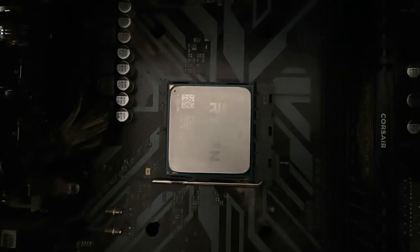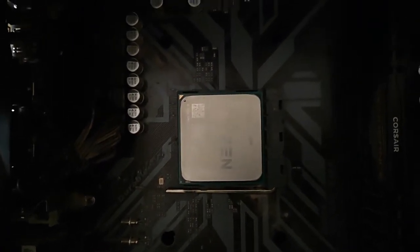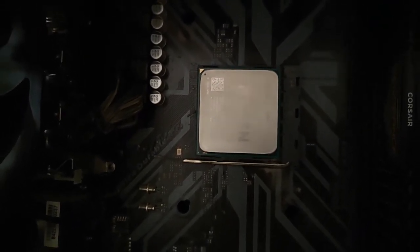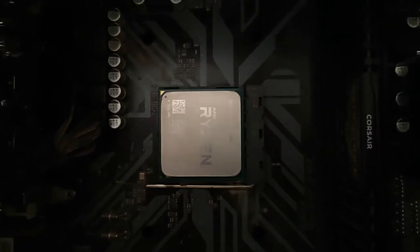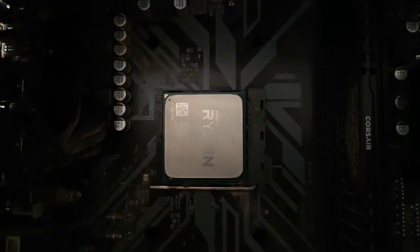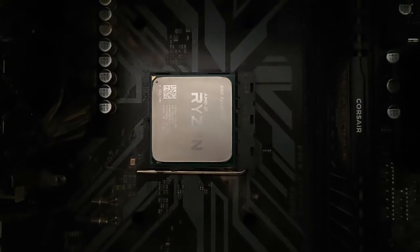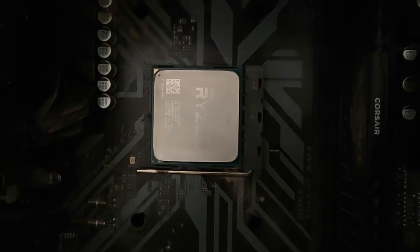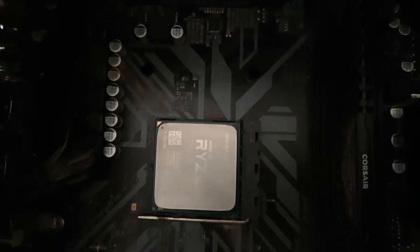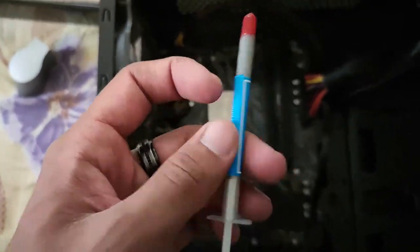And well, didn't have any complaints with it because I was getting 85 temps most of the time, nothing beyond 85 until recently, which it did touch 100, but that was solely because I did not clean my computer for a long time. I cleaned the heatsink and the fan and it went back to 83 temperature maximum with all the pressure on the CPU and the GPU. I'm gonna go ahead and apply some thermal paste. Let's see how this is gonna work.